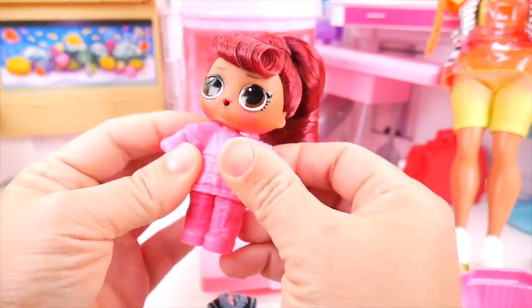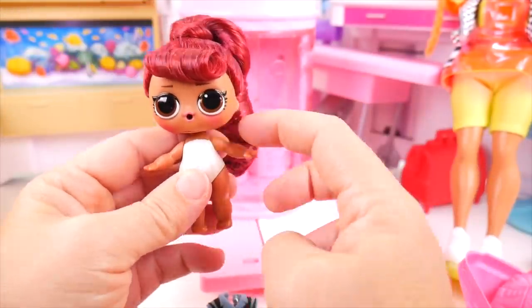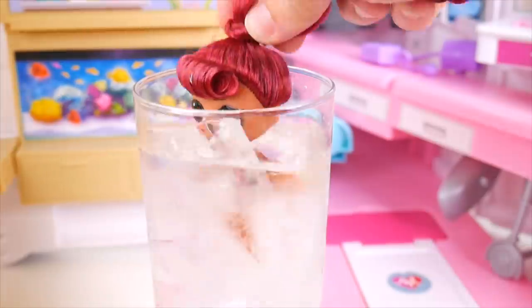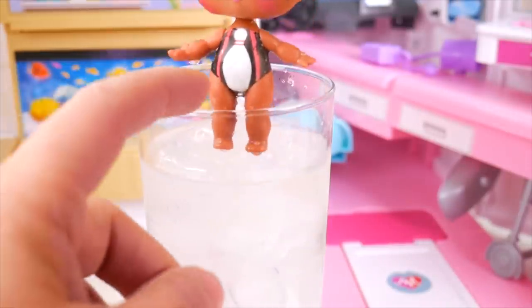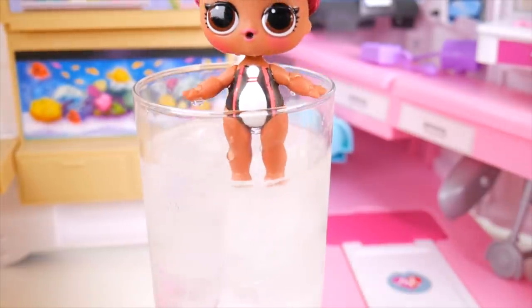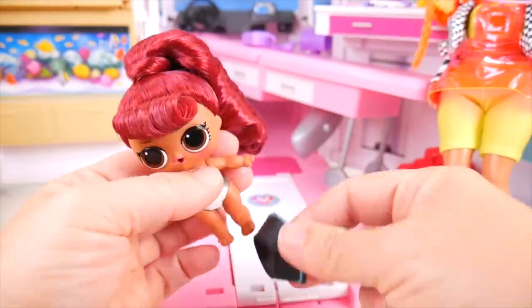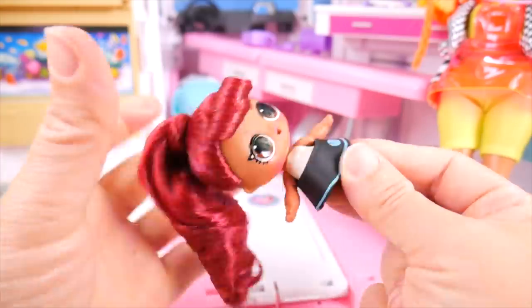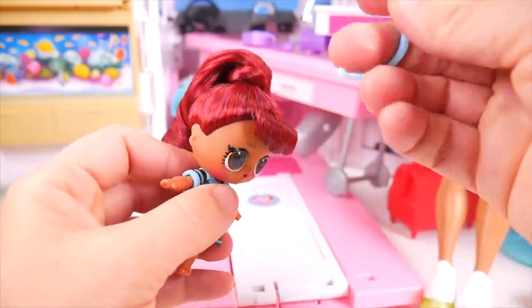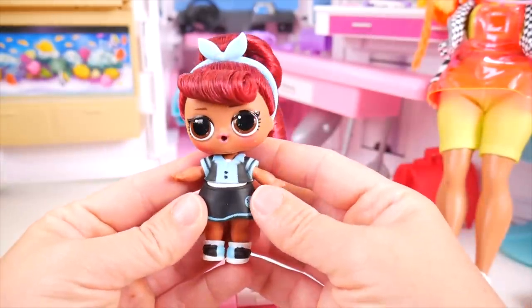I think you just might be Pins. Let's get this off here. We better check out your color changing. Here we go, Pins — let's check on your color changing and make sure it's okay. There's a bowling pin design on here, and some of it changed black and red. That's so cute. We know your color changing is okay, so let's go ahead and get you dressed. Shirt — here you go. Put your hair bow on, very cute. And your little bowling shoes — super duper adorable.